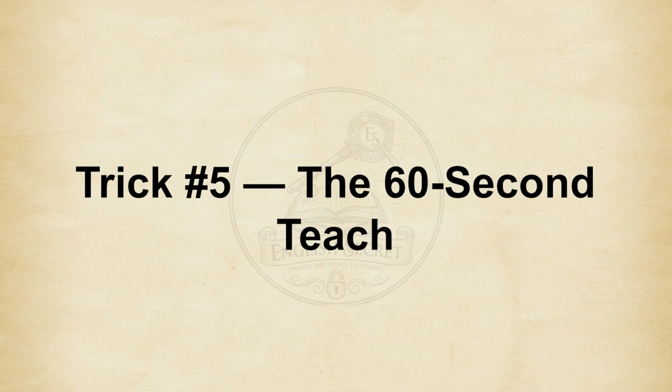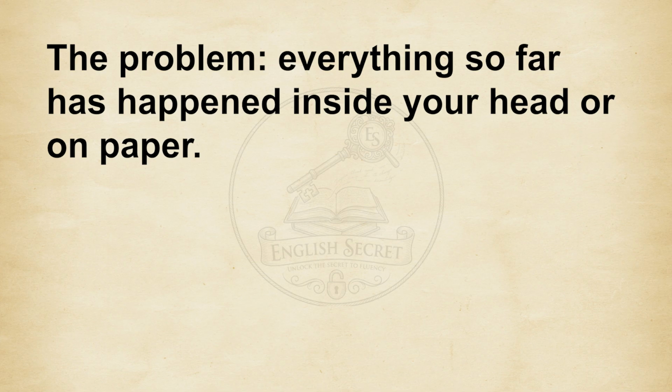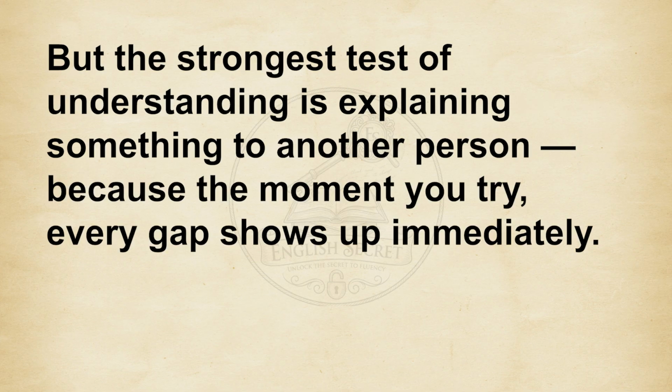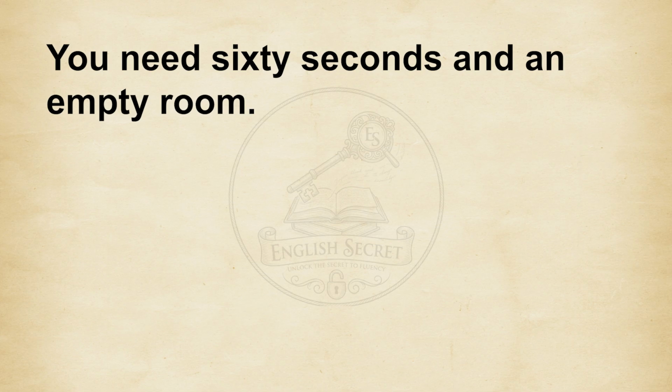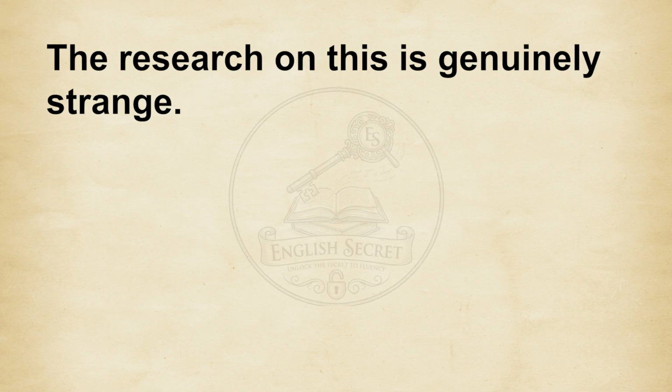Trick number 5, the 60-second teach. The problem: everything so far has happened inside your head or on paper. But the strongest test of understanding is explaining something to another person. Because the moment you try, every gap shows up immediately. You don't need another person, you need 60 seconds and an empty room. The research on this is genuinely strange.